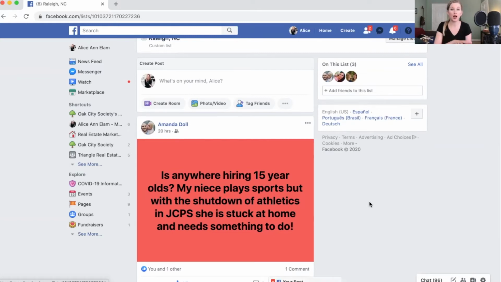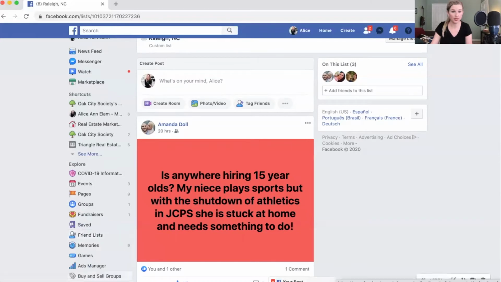So when I comment on somebody's post, somebody's information or their feed, that's going to tell Facebook, oh, well, let me show them their content as well. So not only am I going to see more of their content, they're going to see more of my content. And that's really what we want. All right, so that's one example here.